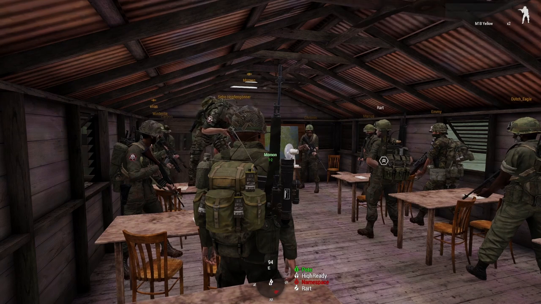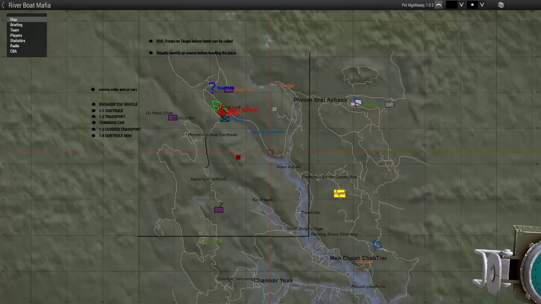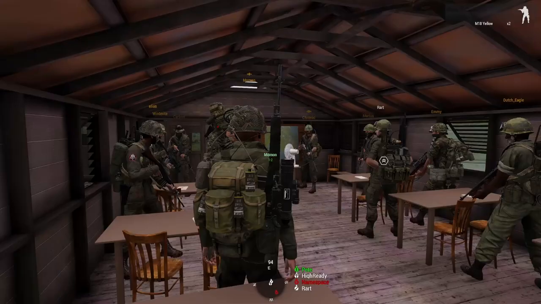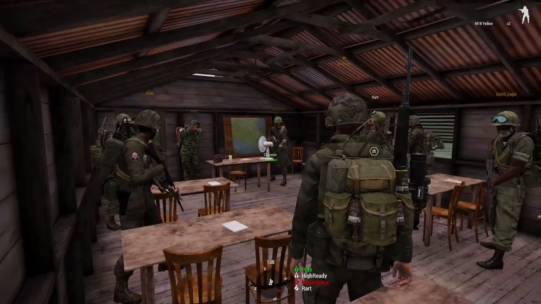I have a quick question. Yeah, go on. Regarding clearing zone one, there is no direct road. Yes, and looking at the topography of the map, it might be quite difficult to get any vehicles to it.